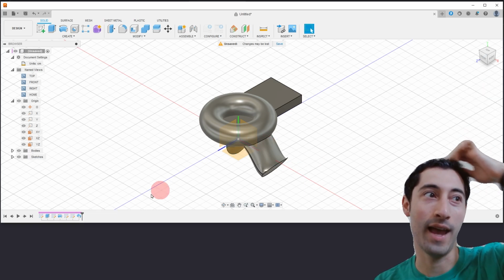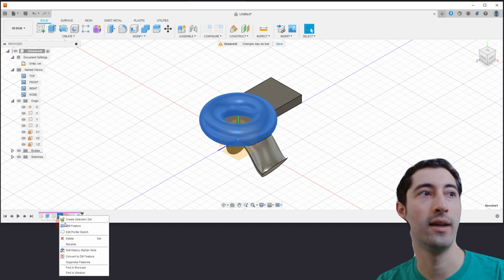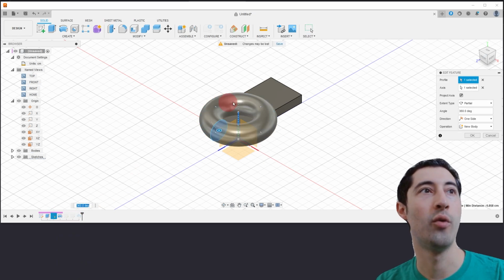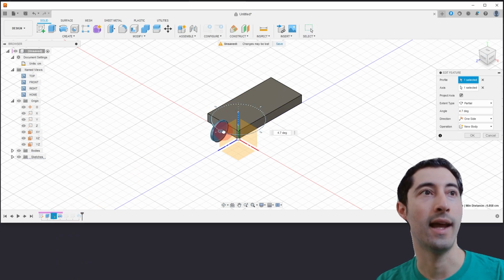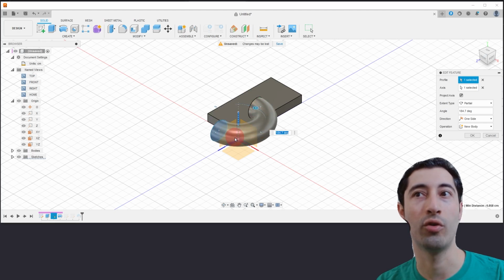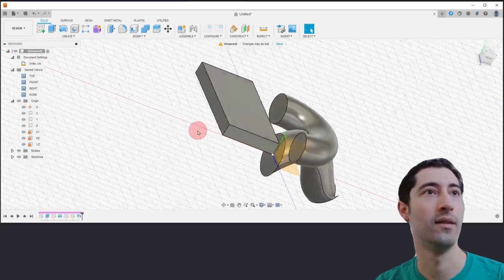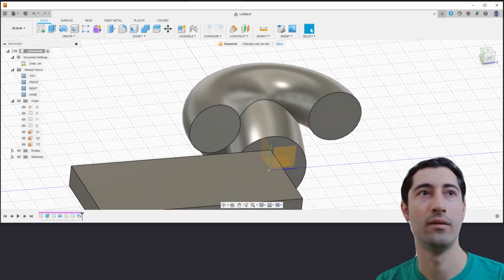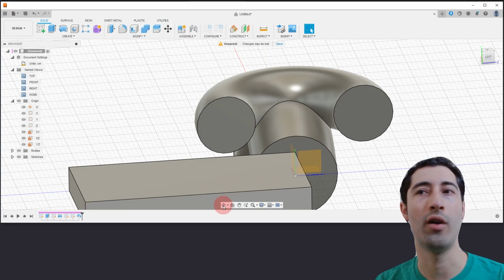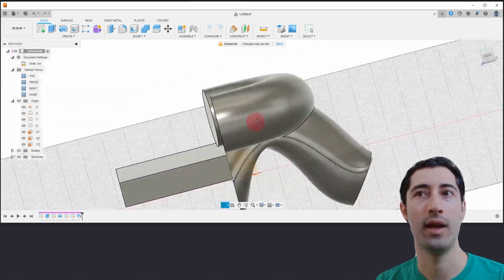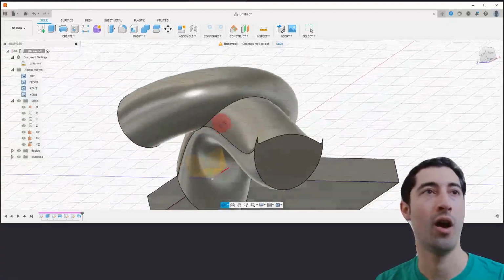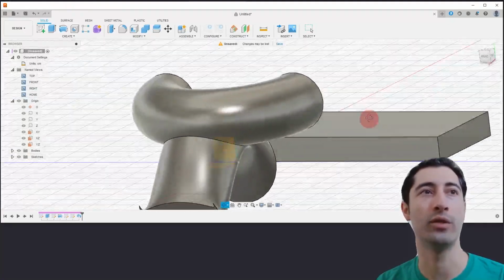So we're just going to set that, and we're going to do the same thing. I'm going to right click and hit edit feature for the revolve. And I can take this circle and drag it out so only part of it is shown. We're going to hit OK, so you could see the effect of that. And so we can always revolve around the way I just did by clicking on this little logo right here. Click on that, and you can revolve around your parts and see what's going on with them.